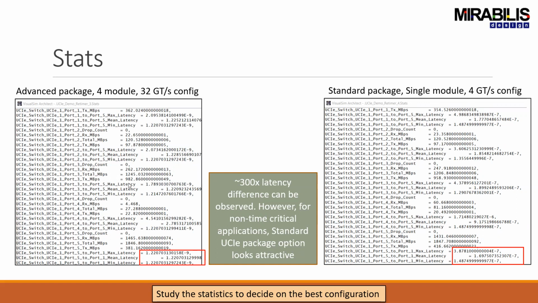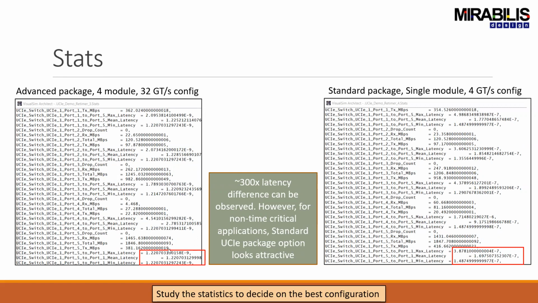Now, the key thing is to really understand all the different types. So what's the transfer megabytes per second you are actually using based on your use case, based on your traffic, based on the particular application of that period of time. So you can see what your maximum and minimum latencies are. You can see was there any data dropped as a result of this retimer setup? What was the receive and transmit data? All of this information can be captured in your statistics. Of course, when you're running different types of configurations, you can do comparisons.